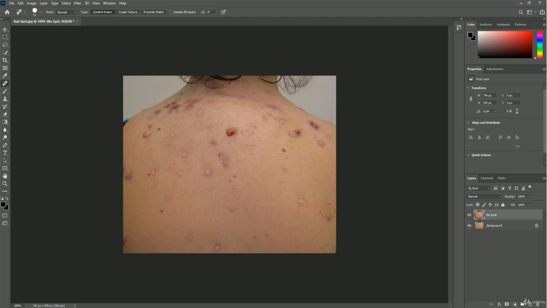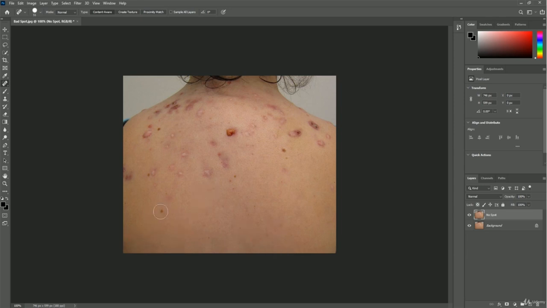So let's start with this spot. You have to place the spot inside your brush circle, and then just click once with your mouse, and magic, you can take a look, the spot is gone. So let's work with this one, this one, this one. You can see it's really working so well.